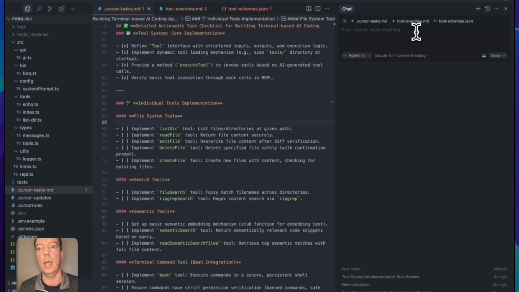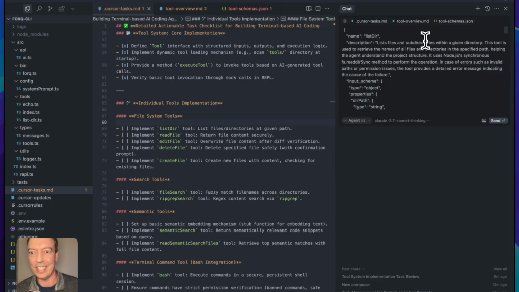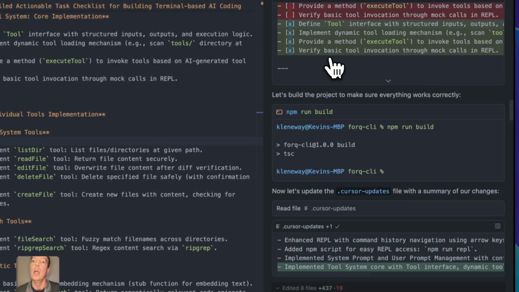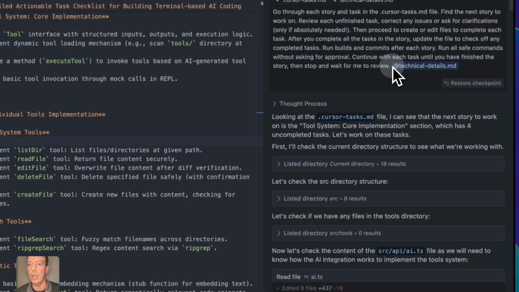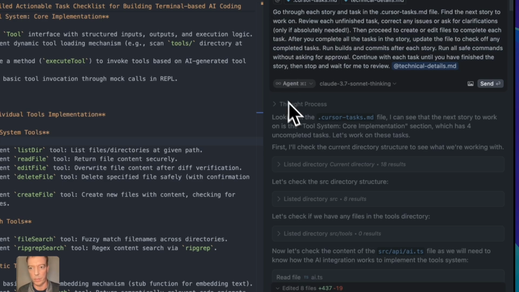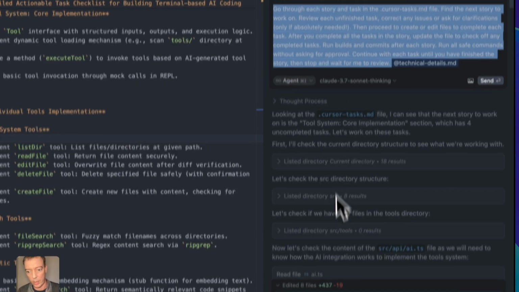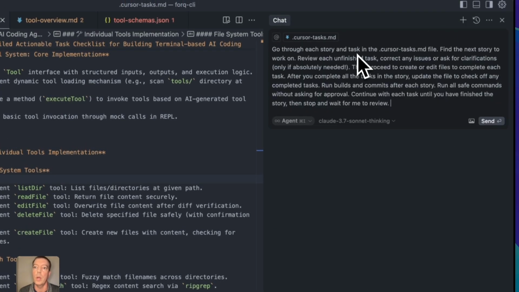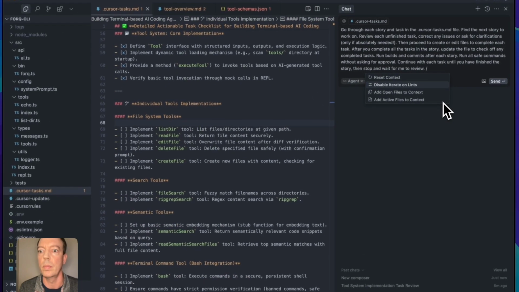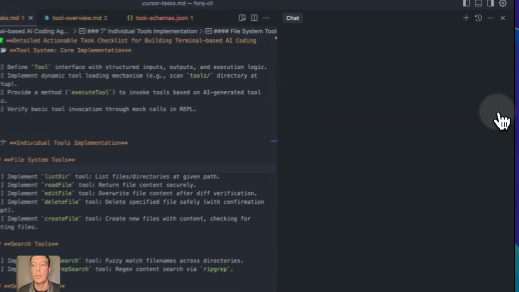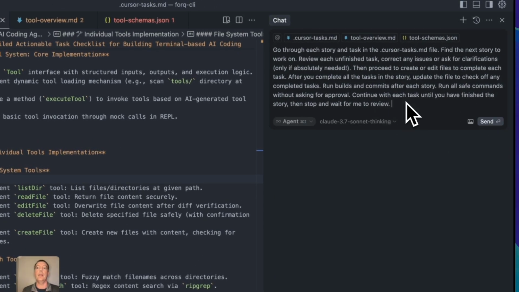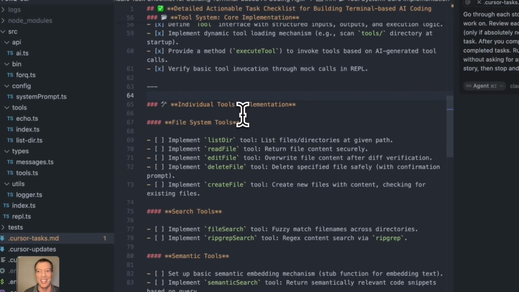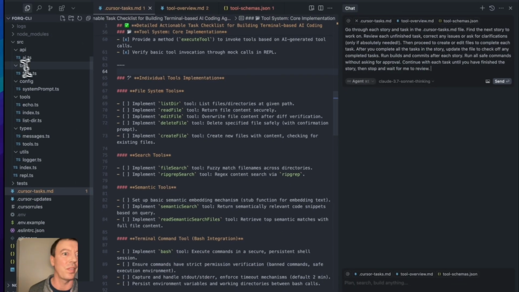Okay. And then, of course, I forgot to grab my thing. Oh, guys, I need this little snippet. Okay. Now, hopefully it'll remember. No. Okay, easy enough. Look at me complaining when I have to type a few extra keys. I'm getting so spoiled. Okay, so we have tool overview and tool schema.